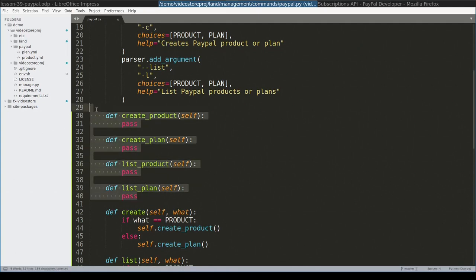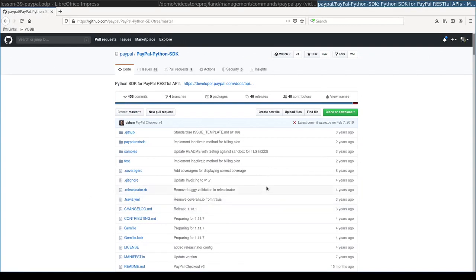All these four functions will use REST API. The first two will need to load YAML file first. And the other two will just call REST API on a specific URL. Let's start with simplest first. For REST API calls, I will use official library provided by PayPal, PayPal Python SDK. To be exact, I will use only REST API client provided by this library.